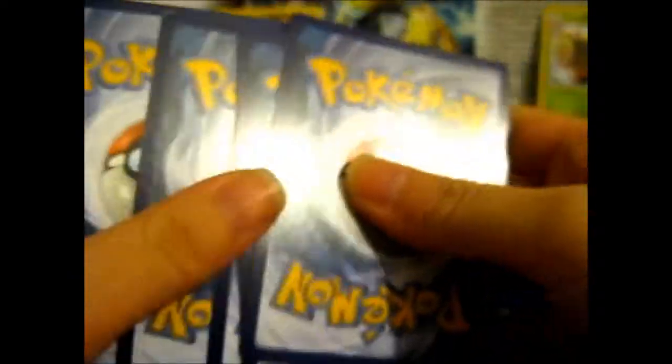Uncommon. Well, all trainers are uncommon or rare. Dropping everything, not that high yet. And as normal, if I get an ultra rare or better, I will give you guys the code card. But if I don't, well, I don't.